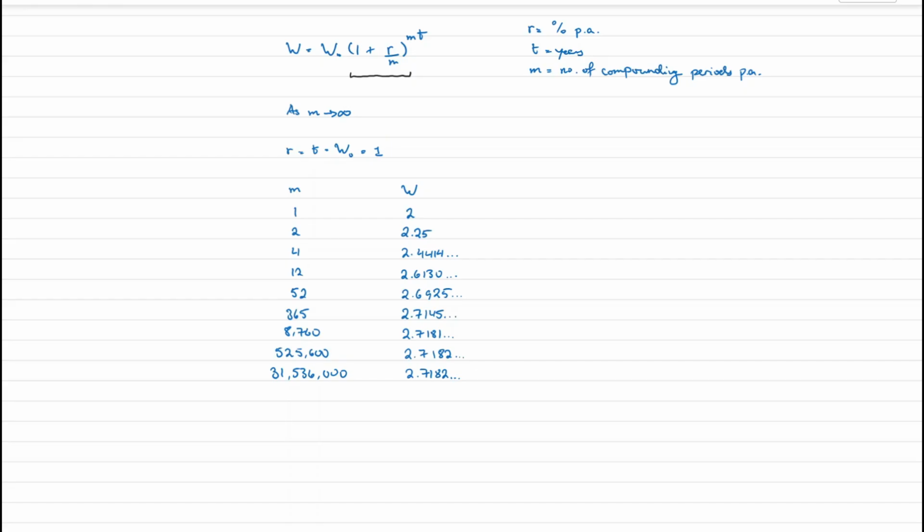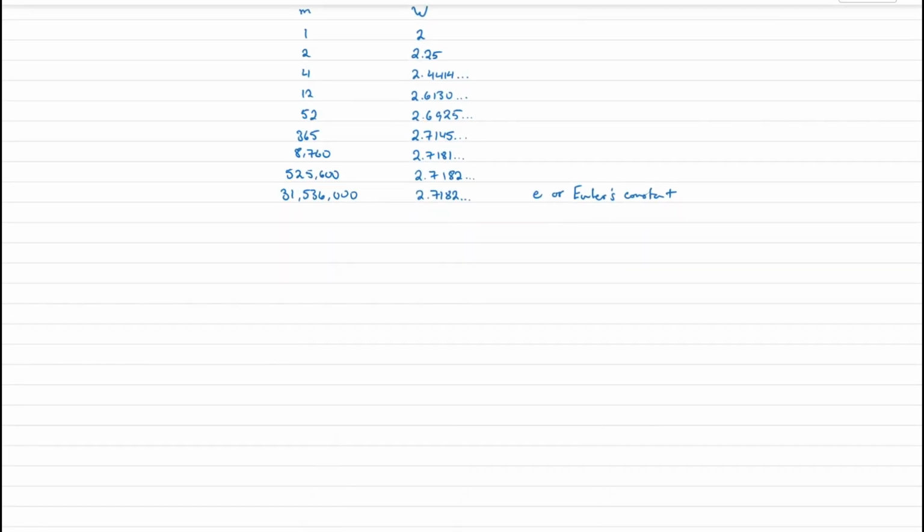It's an irrational number. This number is so special in mathematics and really in nature that we've assigned a letter to it, and that letter is e, which also stands for Euler's constant. So we can rewrite our time value of money equation as, in the limit that m approaches infinity, W is equal to W naught (1 + r/m)^(mt) approaches W naught e^(rt). Now, before we move on, let us practice our knowledge using some examples.